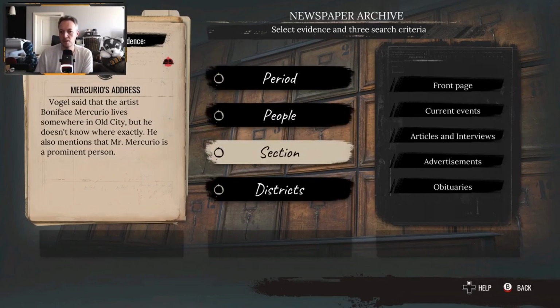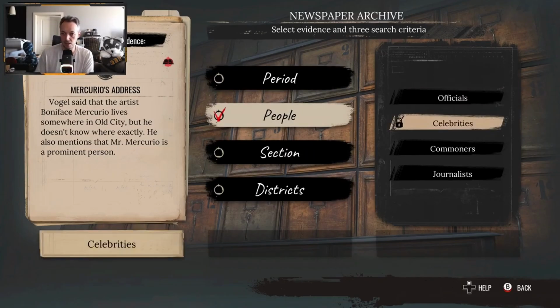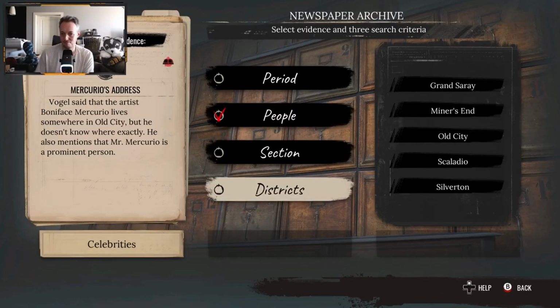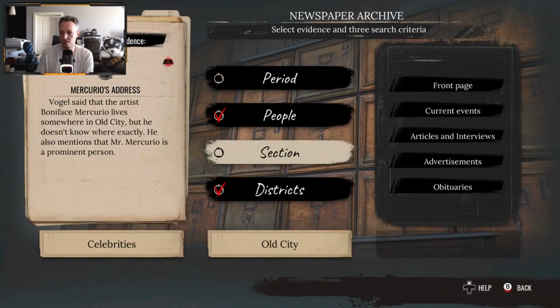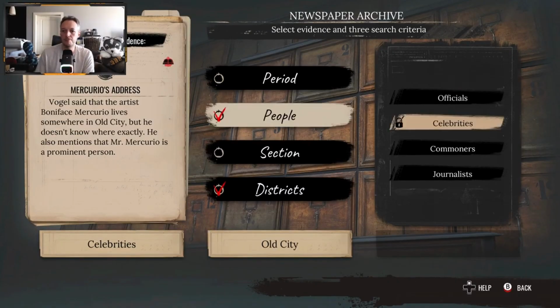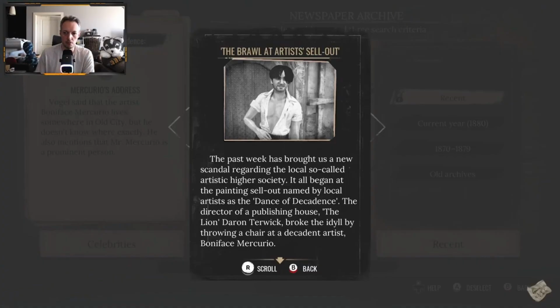Okay, because look, there's a celebrity category here, which I knew about. It's not in the other one, but it is here. We got Old City. Question is, what do we want? Recent, maybe? There we go. I didn't actually look up the solution to that, just that I needed to be in this building. That's where I stopped reading. I read, go to the Cordona Chronicle and filter, and I was like, nope, don't want to read the rest. So that's all I looked at. Still cheated, though. Doesn't count, but, you know.